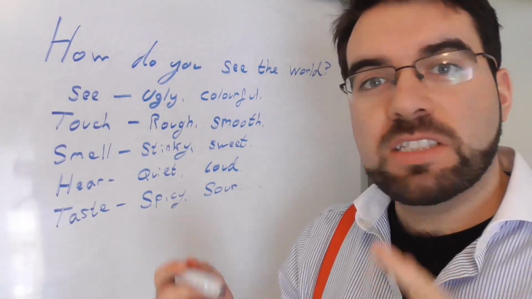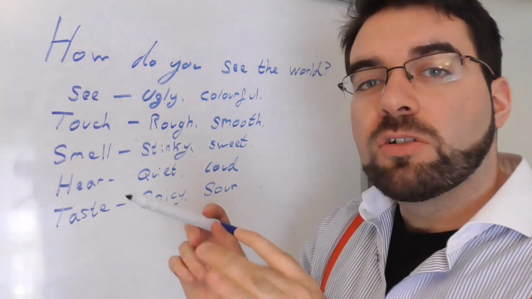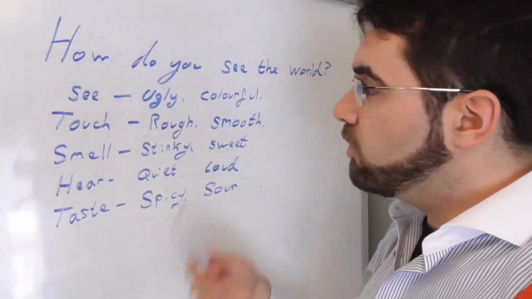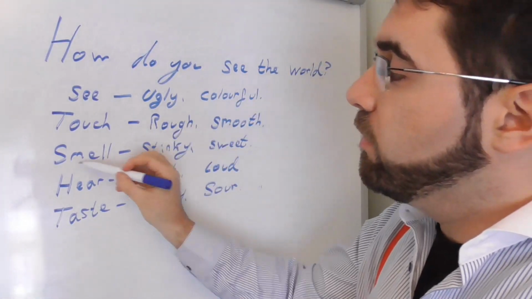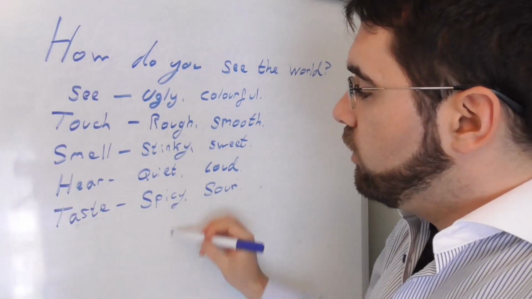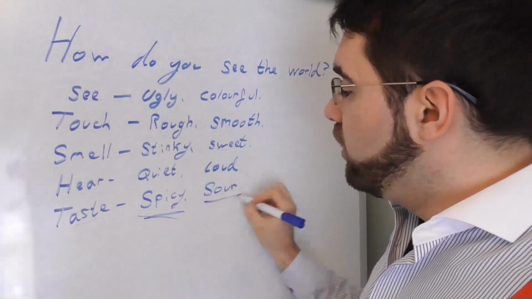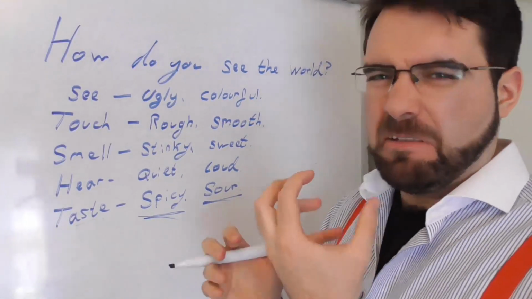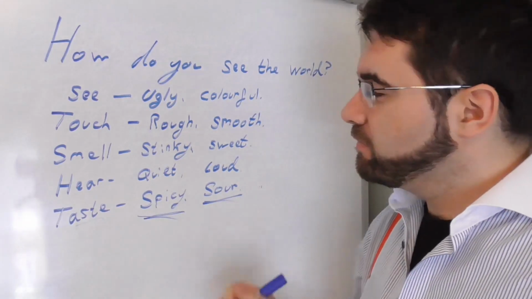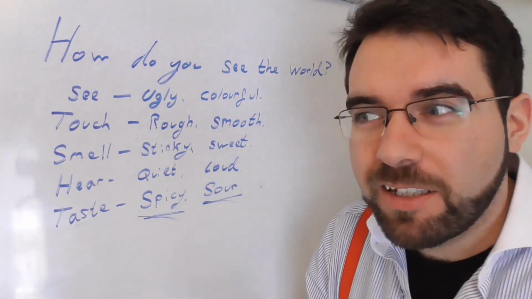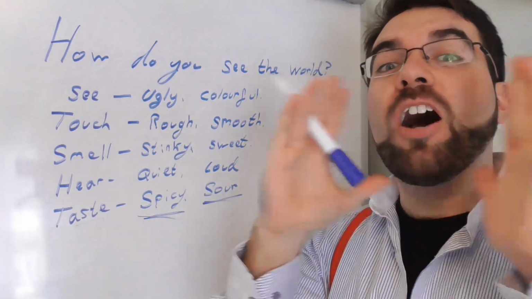So the way to find a lot of adjectives is understanding that they are how you perceive the world. Your senses. It's a good way to figure out good adjectives for describing things, as well as a few ideas on actual new words. So: see, touch, smell, hear, taste. You taste something spicy. Or that lemon is very sour. Sour lemons, or even sour grapes. Hear: quiet. She's very quiet, isn't she? He's very loud.